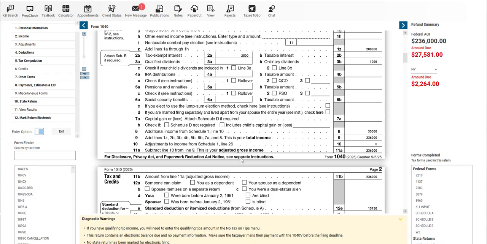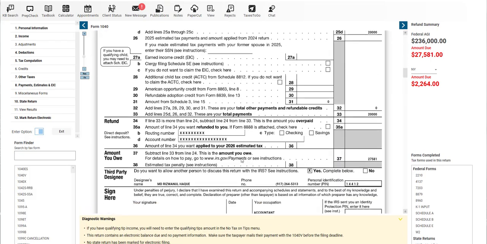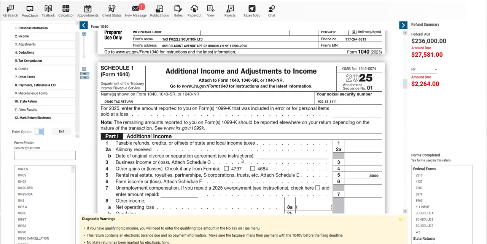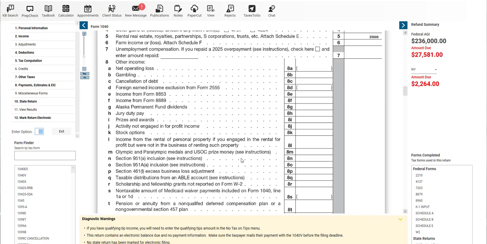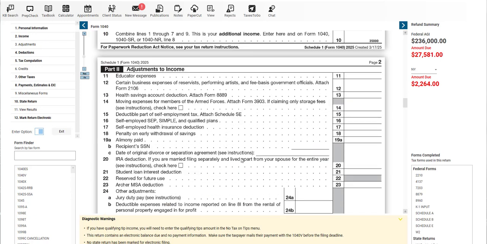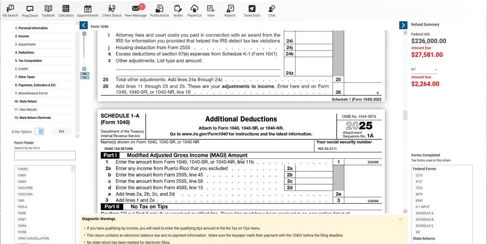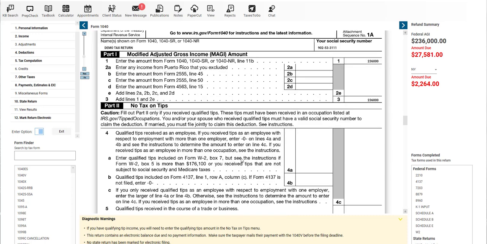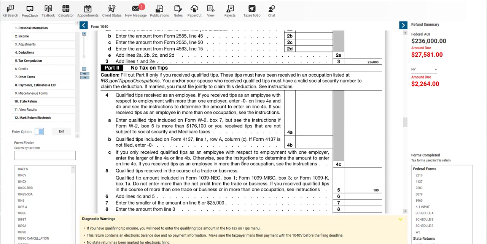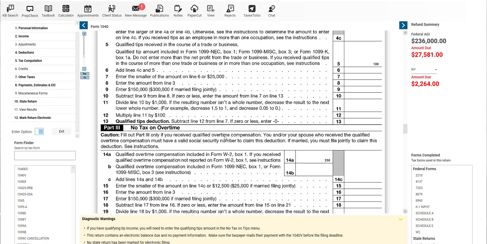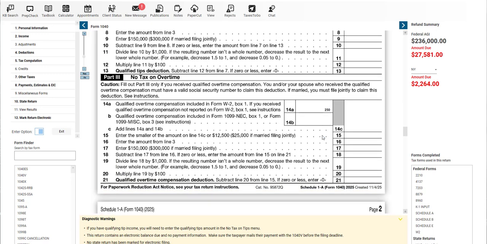So if I go down and go to Schedule 1A, no tax on tips schedule, no tax on overtime, it is reflected in your 14A box, no tax on overtime amount.